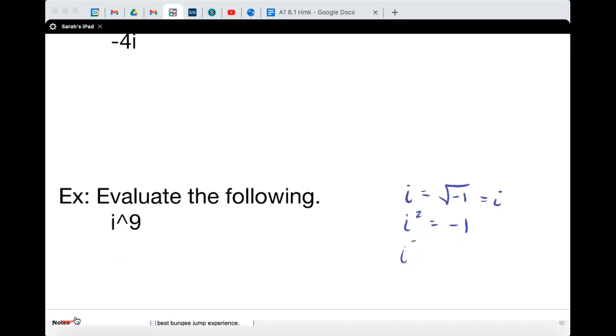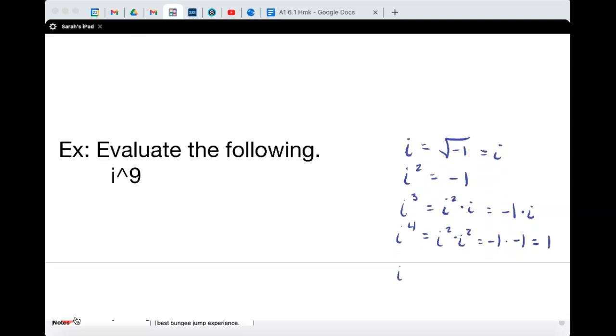What about i to the 3rd power? Going off the process that Gracie was saying, I can write i to the 3rd as i squared times i. Right, my exponents add up to the 3rd power. And we know i squared is negative 1. And i is as simplified as we can get, so this is just negative 1i. Okay? We could also do i to the 4th power. I to the 4th, I can write as i squared times i squared, which is just negative 1 times negative 1. And that multiplies to be 1.